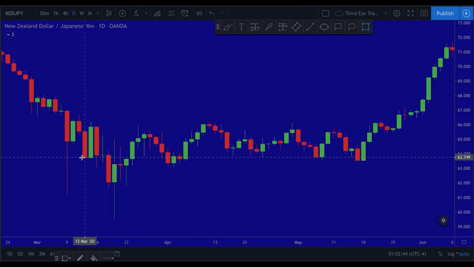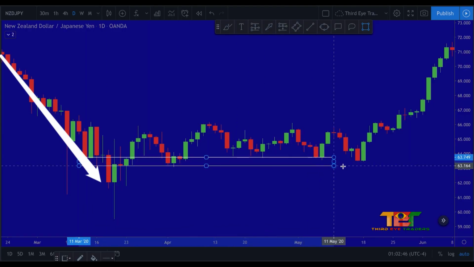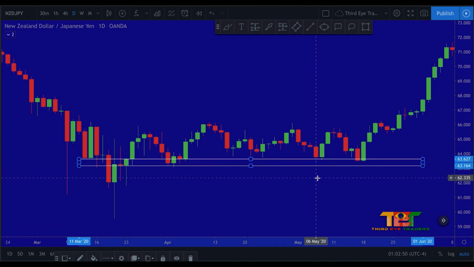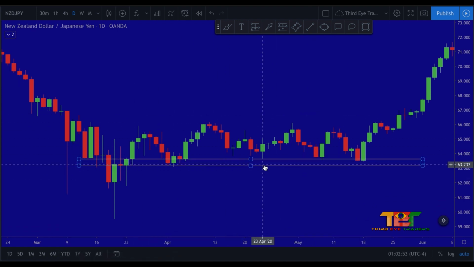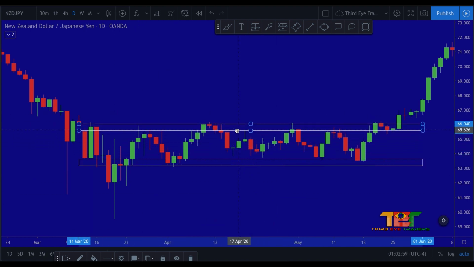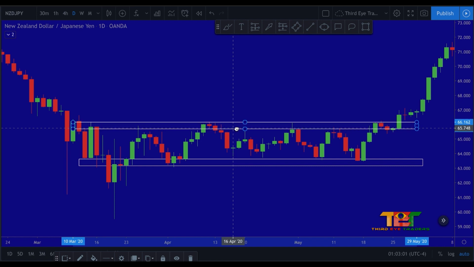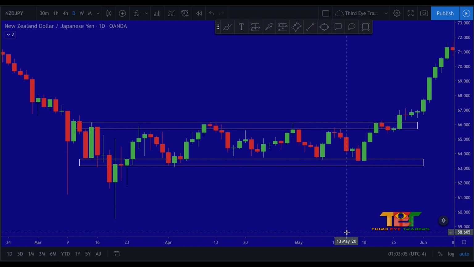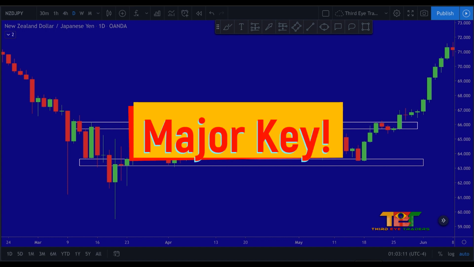So you notice how price action was moving in a downward trend. Now price action has straightened up, which has given us many opportunities to be able to capitalize off of these trades by boxing in price action through the support and resistance zones. Keep in mind, this is the daily chart. We normally trade off the monthly and weekly time frame, and we use the daily time frame to actually enter into our positions. Here is a major key.